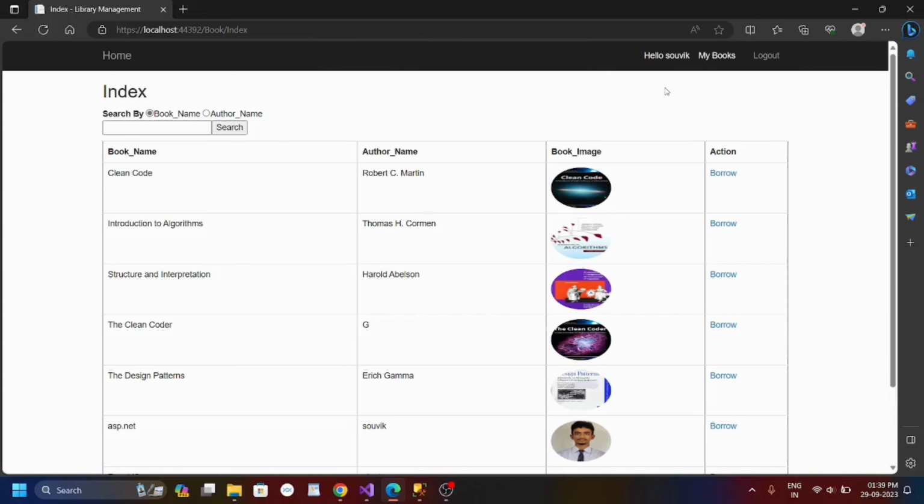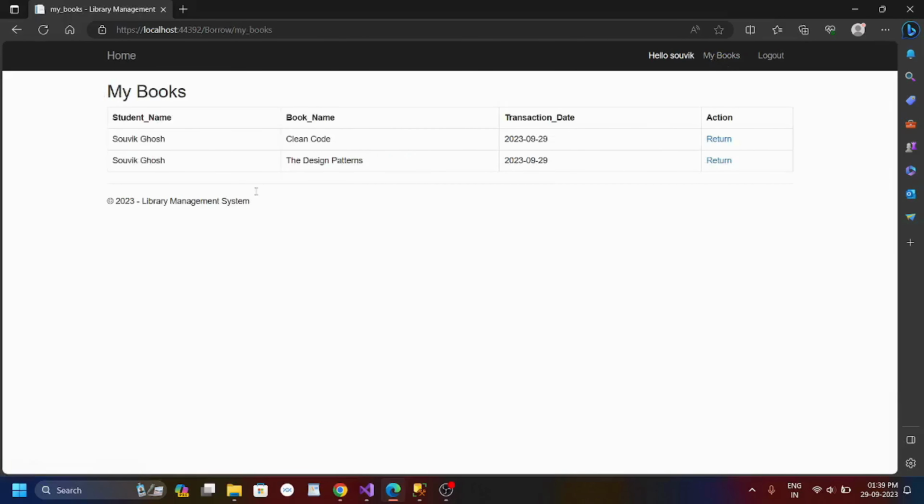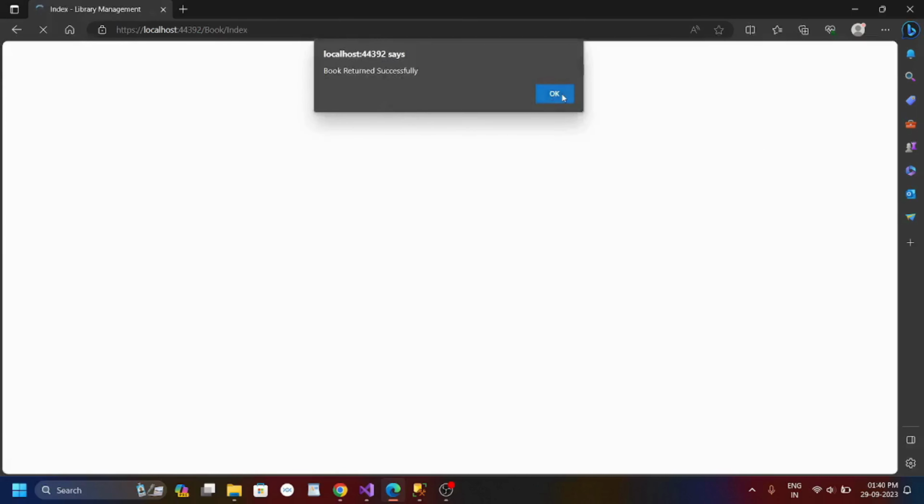Okay, let's click this my books. Here you can see the two books which you borrowed recently, and it has a transaction date, when you borrowed it, and an action button, return. If you want to return this book, you can click this. So I am clicking return, book returned successfully.